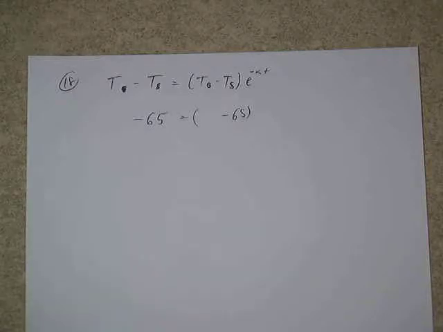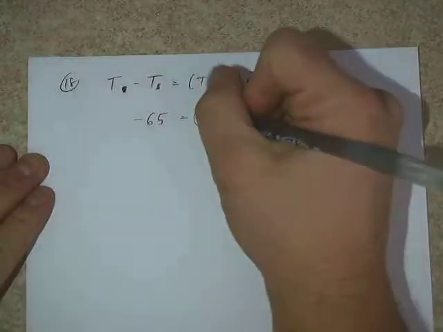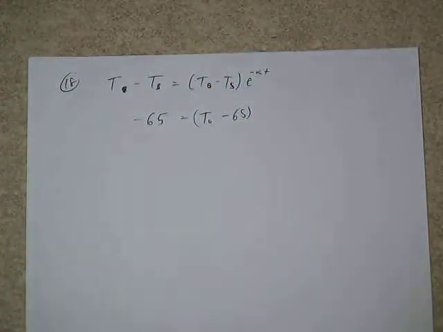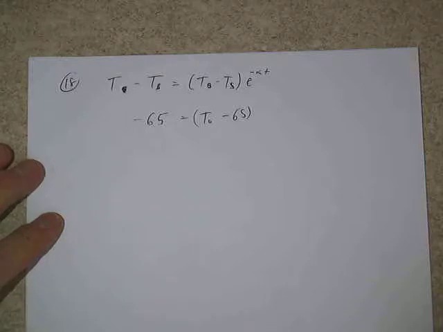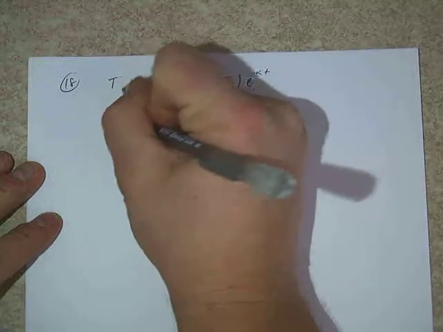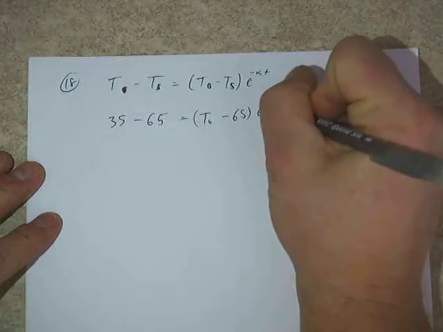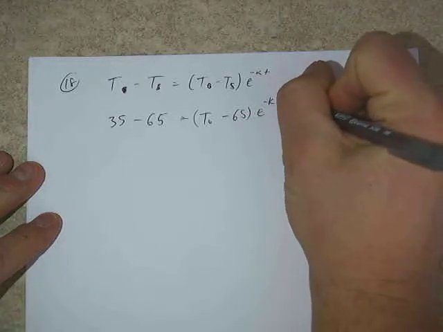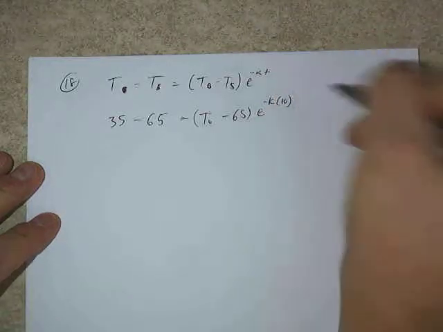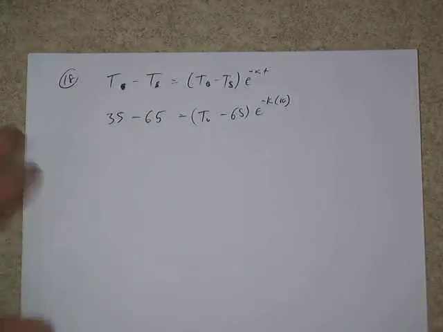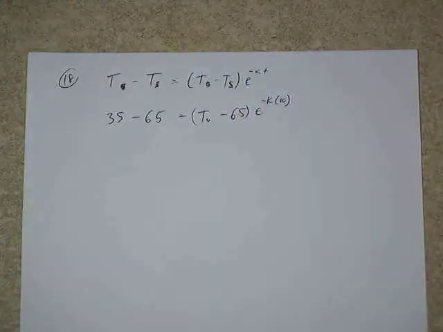All right. And then it says after 10 minutes, the beam warmed to 35 degrees. So keep that in mind. So after 10 minutes, it warmed to 35 degrees. We're looking for the initial temperature, keep in mind. So we don't know the T sub 0. That's what we're after here. Right? We know that the beam became 35 after a certain amount of minutes, which was how many? 10 minutes. All right. So ultimately, we know all that stuff.